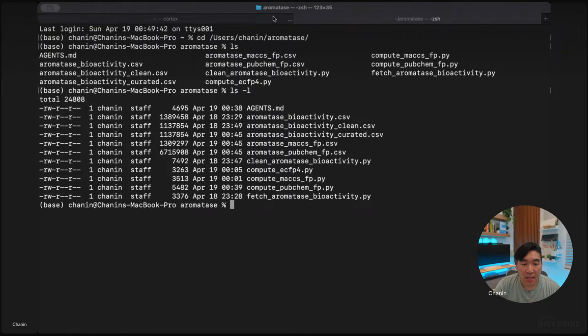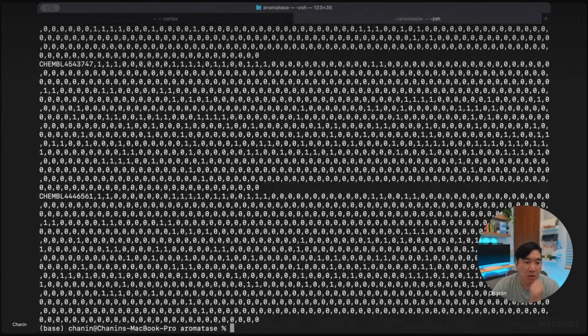So I want to have the AI help me. But before doing so, let's take a look at the data files. So we have the clean data, we have the curated, and we have the fingerprint. Let's have a look at the fingerprint here. Okay, this is how a fingerprint file looks.